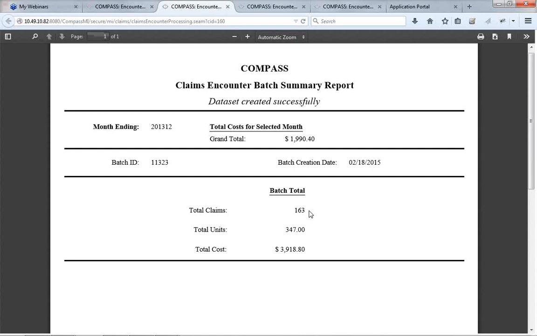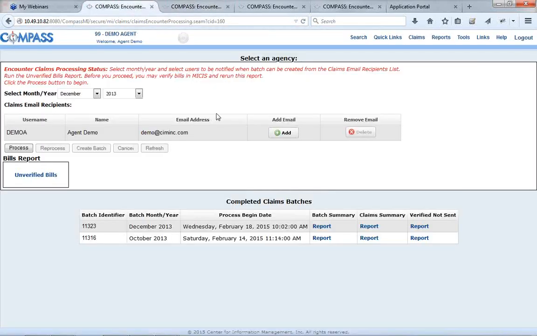If it's a positive amount in the end, then it's a replacement claim. If it's a zero amount, meaning that you took everything out for that day, then we send a void claim. So that's happening behind the scenes. You're not really seeing it except on the reports, but you aren't making that decision. The system is doing that for you.